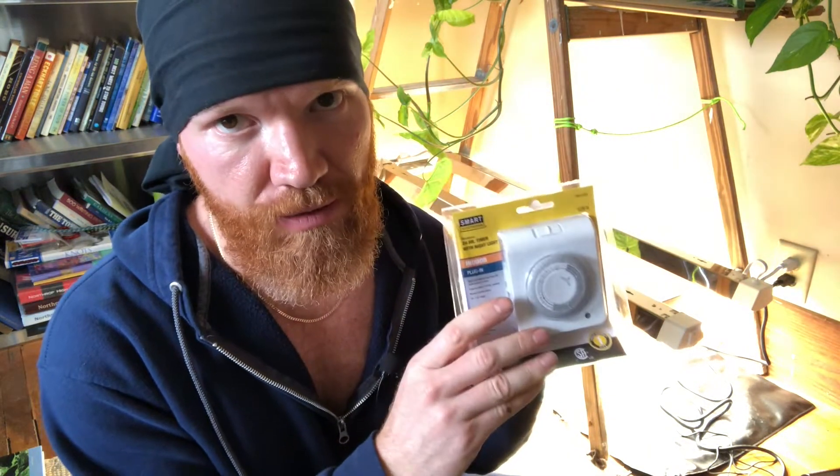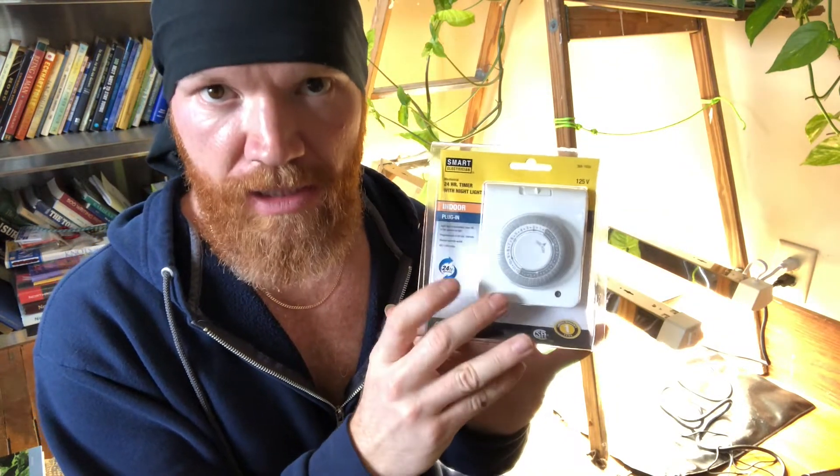Make your life easier and get a timer. We're going to set this for 16 hours of light and eight hours of no light. Plug this into the wall and then plug the lights into the timer — that's going to make them come on for 16 hours and then off for eight hours. This is very important because plants are sensitive to the changing of day length by minutes, especially onions. Don't think you'll just turn it on before work and shut it off when you get home — don't take that risk. This will provide much better quality plants, and it's about nine bucks.